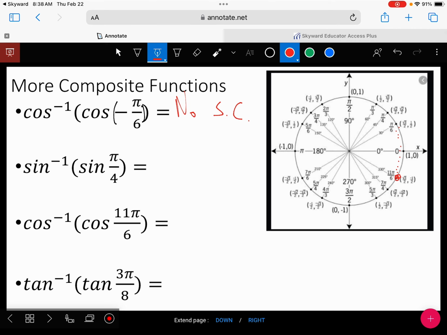All right, looking at number 2. What quadrant is pi over 4 in? 1. Remember, our domain restrictions, every single one includes quadrant 1. So if we're in quadrant 1, we're always going to be able to use a shortcut, as long as the two functions are the same base. It's inverse sine and sine. Here, both of our steps are fulfilled. Same base function within the domain restriction. So that's just our answer.